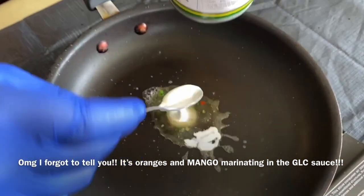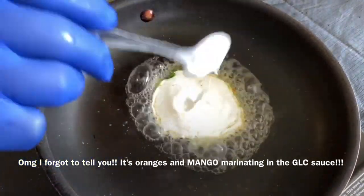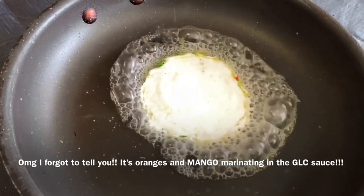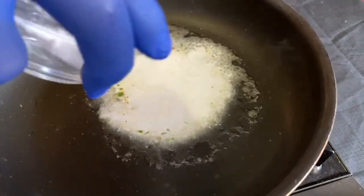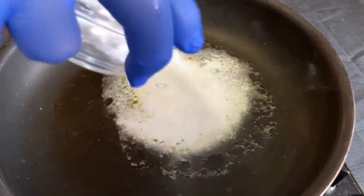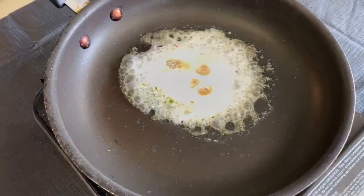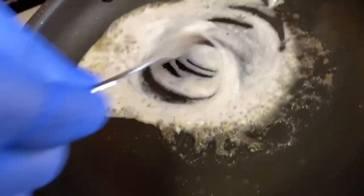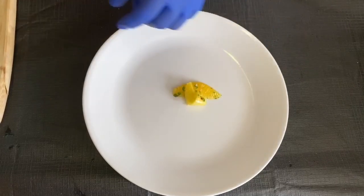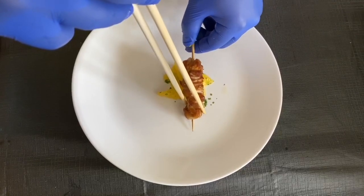We had our orange segment, cilantro, and garlic lime chili sauce marinating. We're going to take some of that garlic lime chili sauce liquid, pour it into a pan, and add in some coconut cream. This can is actually coconut milk, but if you let it sit overnight, the cream and water separate — all the cream rises to the top. I take a couple spoonfuls of that cream, pour it into the mixture, add a little bit of sugar, and this makes our coconut garlic lime chili sauce to dress our ahi belly yakitori sticks with. Hit it with a couple dabs of that garlic lime chili sauce for a little zing.